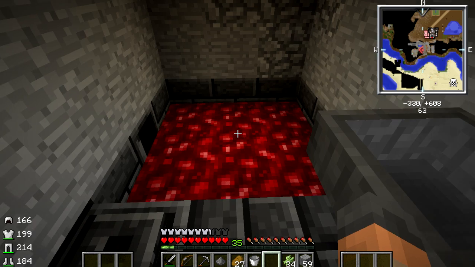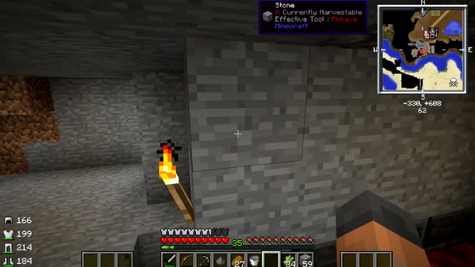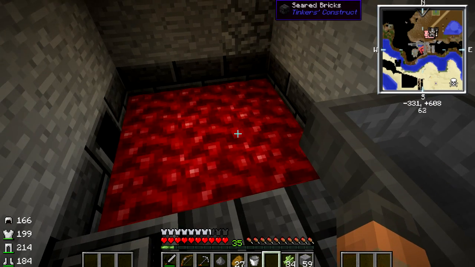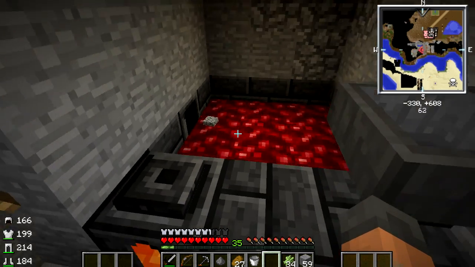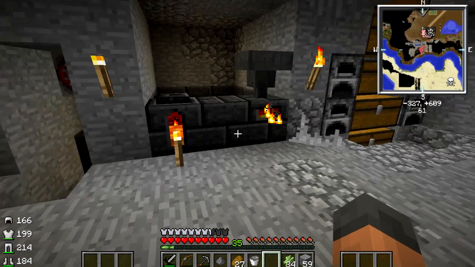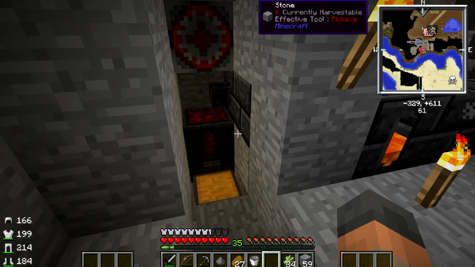So we've got a really nice automated process going on over here at the moment, and the whole time that I've been doing this, I've been standing on the edge here wondering what is going to happen if I jump inside there, and I have been told that actually it will kill you. So it's a good thing that I didn't try that, because I would have lost all of my items. So anyway, we're going to get all of the iron out of there.